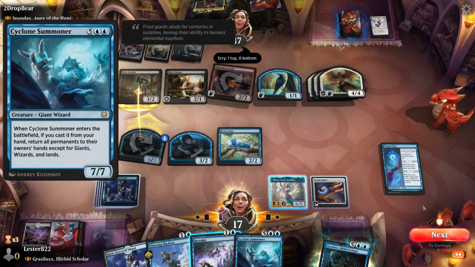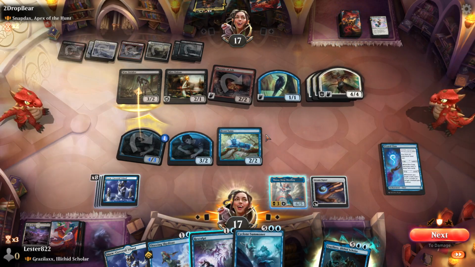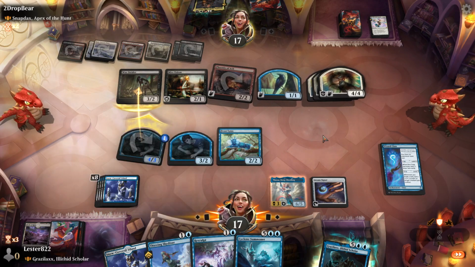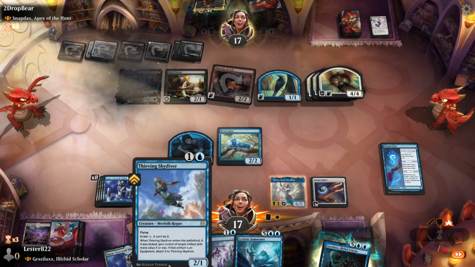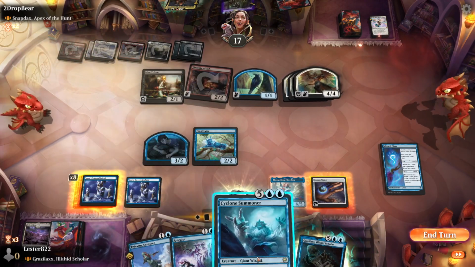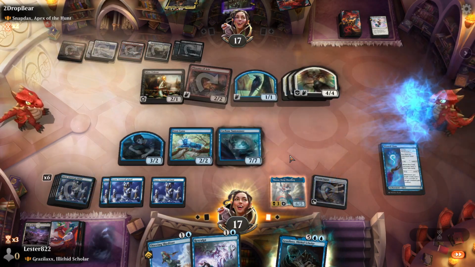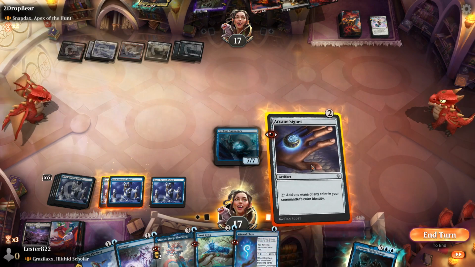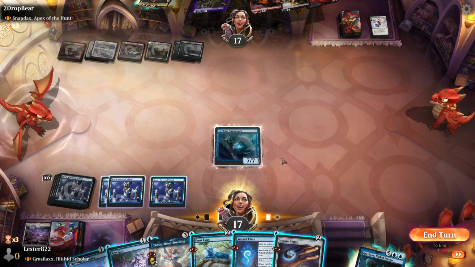If only it didn't say if you cast it from your hand, I could just keep board wiping every turn with that, so that'd be really fun. Yep, okay. Let's just play Cyclone Summoner, basically bounce everything back to its owner's hands, which sucks for our wizard class.